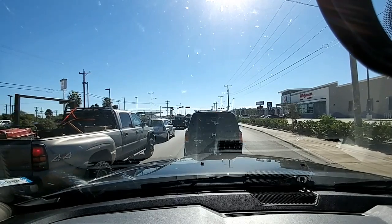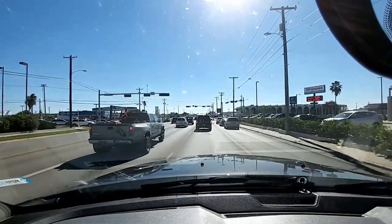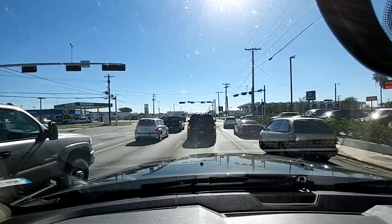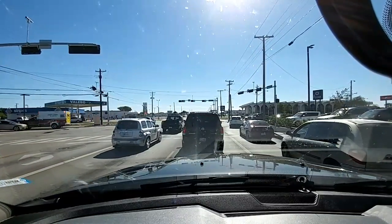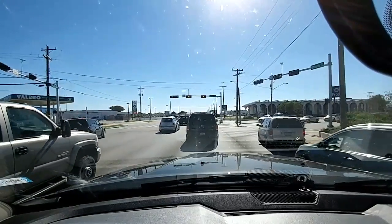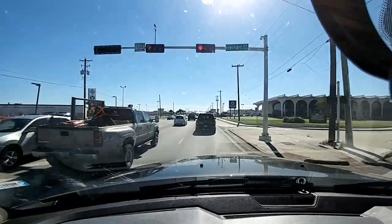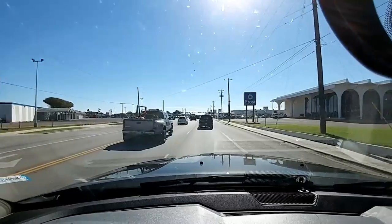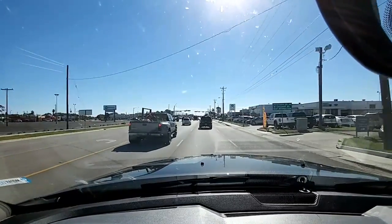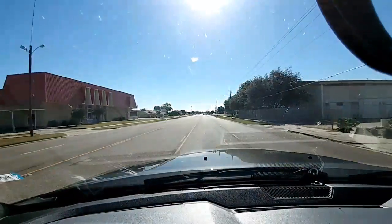It does feel like any other unloaded dually — more of a jarring ride on rough roads, but that's pretty much universal among dualies. They're designed to haul payload, and when they're empty you have all that unsprung tension in the springs that transfers directly to the frame and chassis of the truck. I'll explain a bit more of that during the drive.